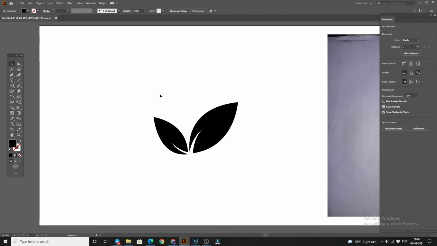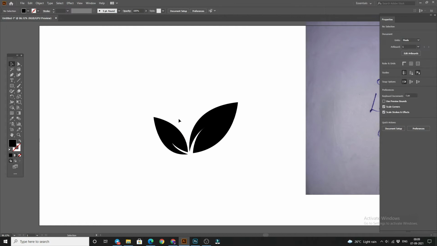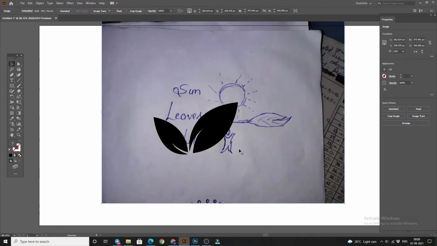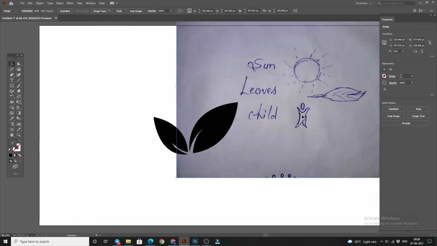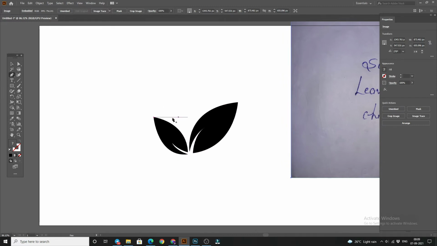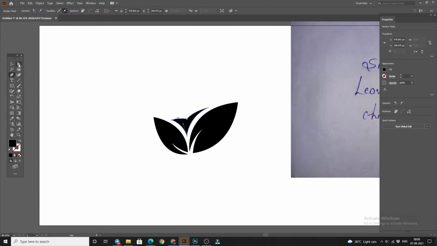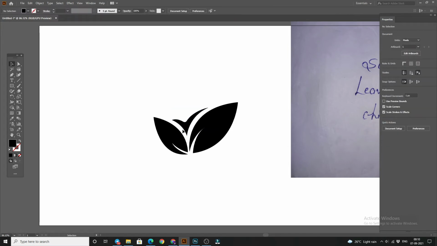And now we have to create our second object. So guys, now we are going to create that shape, and that shape is related to the child. So select the pen tool again and drag and make some kind of shape of childhood, so we can adjust that shape here. Now our shape is complete, so we can adjust it. So I think it is looking quite good. And now select that point and make it a little bit curved. So I think it is quite good.